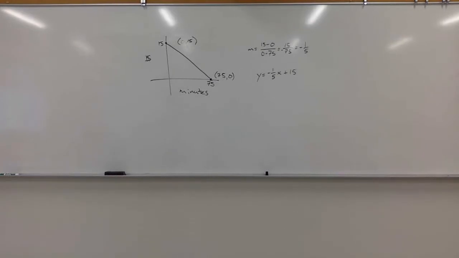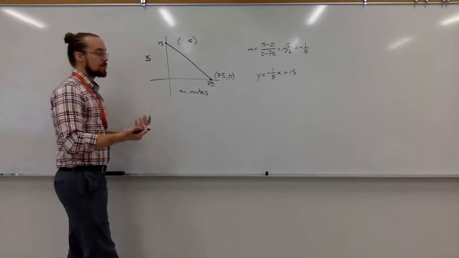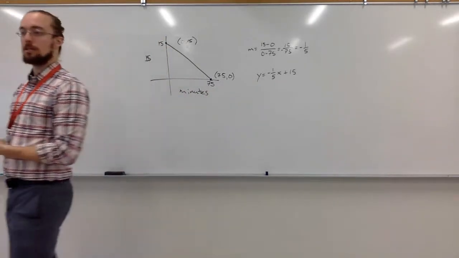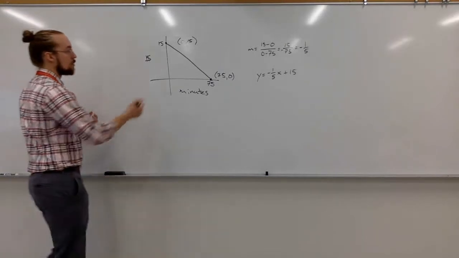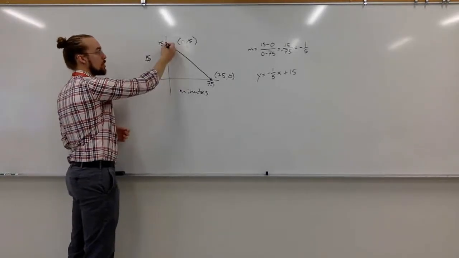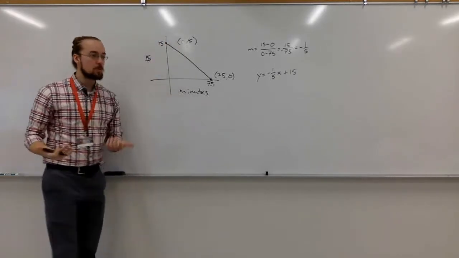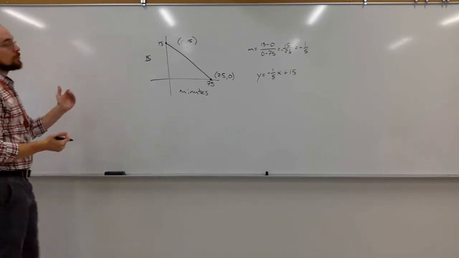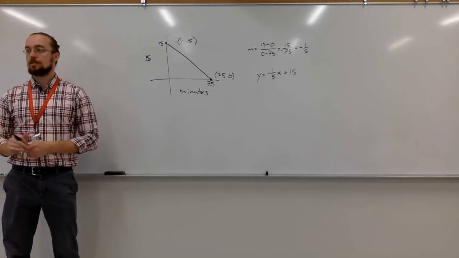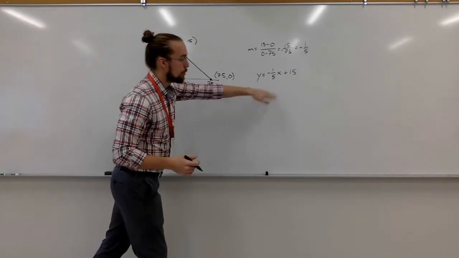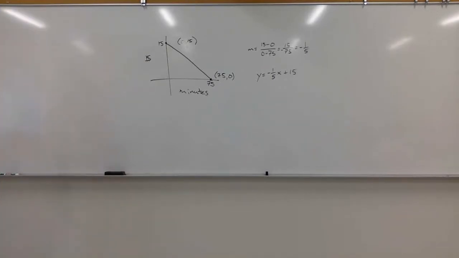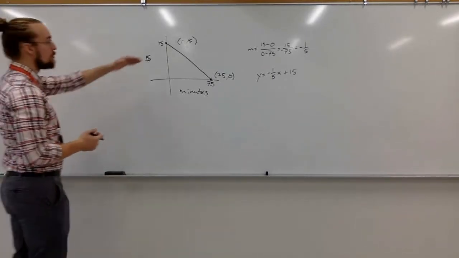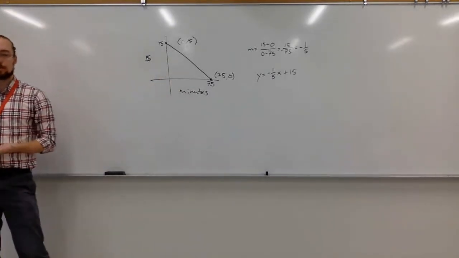And then part D asks, what is the cost per minute of calling from this cell phone? So what we want to figure out is, what does this slope actually mean? Negative 1/5. Every time I use a minute, my total amount of money left on the card is going down by 1/5 of a dollar. That means that each minute would cost 20 cents. We're just interpreting what this negative 1/5 slope means. Every minute costs 1/5 of a dollar, or 20 cents.